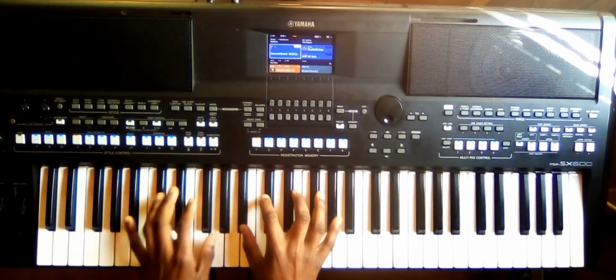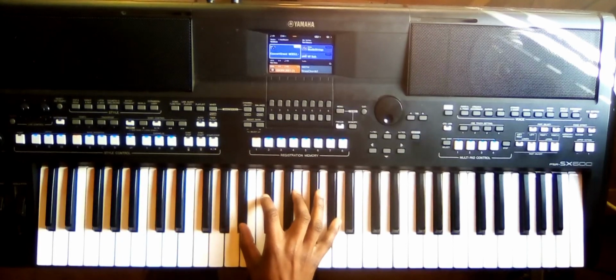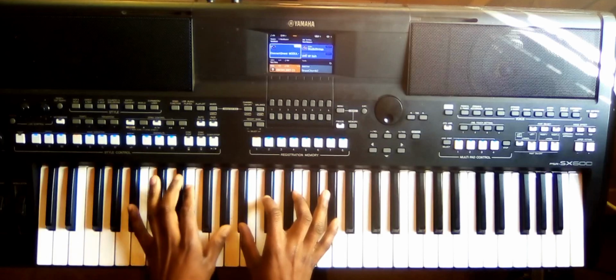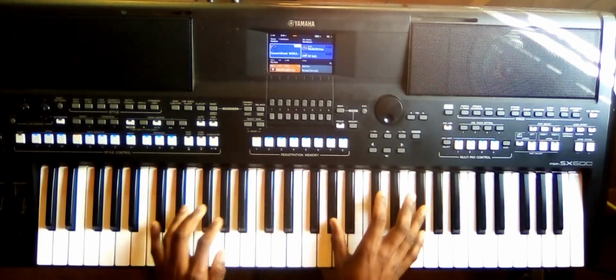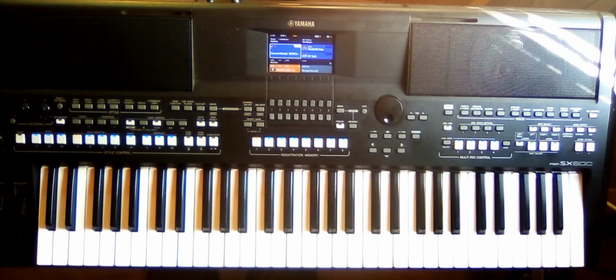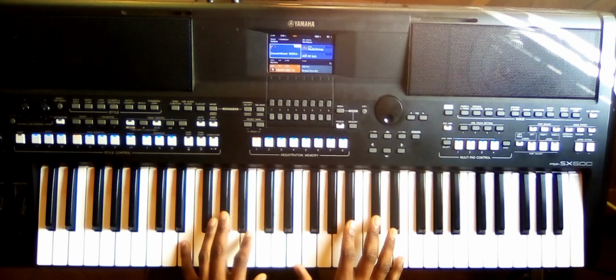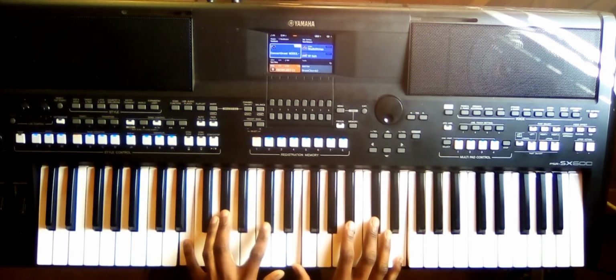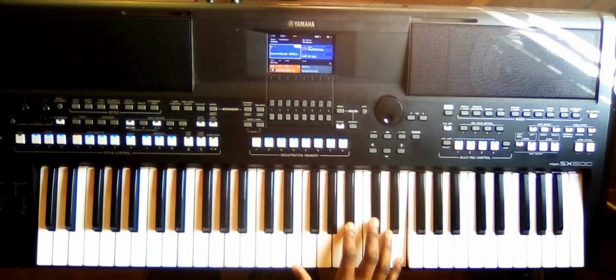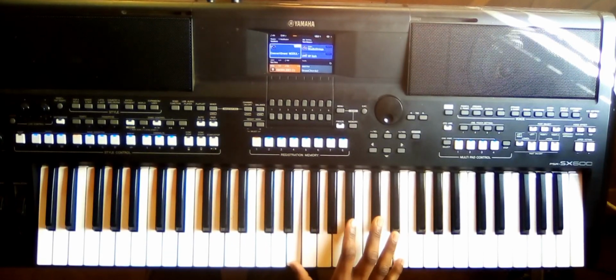And the last way, number 5, you can still hold it like that. This is A sharp, this is C sharp, E, G sharp, like that. And the number 6 way, you can still hold it like this. Like that. So on my right side, this is E, this is A sharp, this is C sharp, and this is E, like that.